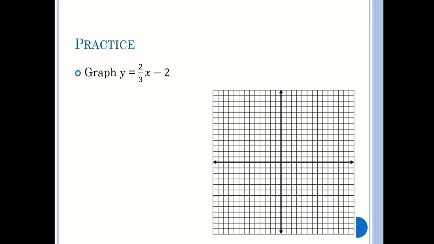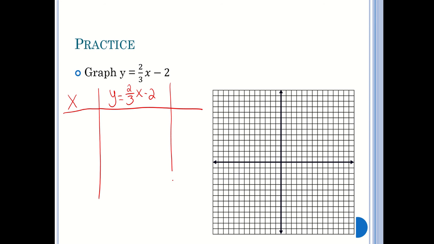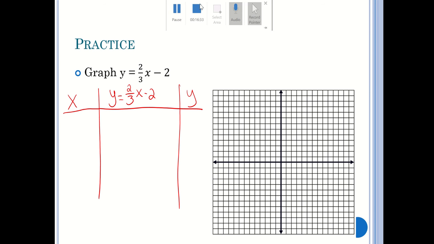Let's say we have a fraction in here, like 2/3. So y equals 2/3 x minus 2. That's going to give us a y. So create your table and see if you can't remember how to do this from IXL U.8. And if you can't, unpause the video and you'll see me working it. And if you can remember it, check back in and see if you did it right.